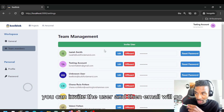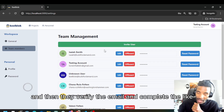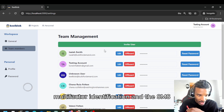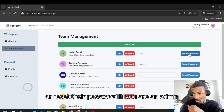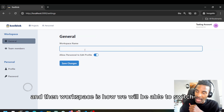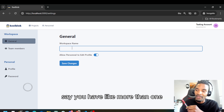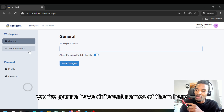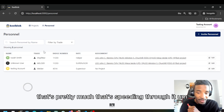From the team members page you can invite a user — an email will go out, they verify their email and complete multi-factor authentication and SMS. I fixed all of that. This is also where you can off-board a user or reset their password if you're an admin. The workspace section is how you'll be able to switch between different ships or different companies — if you have more than one, you'll have different names listed here.